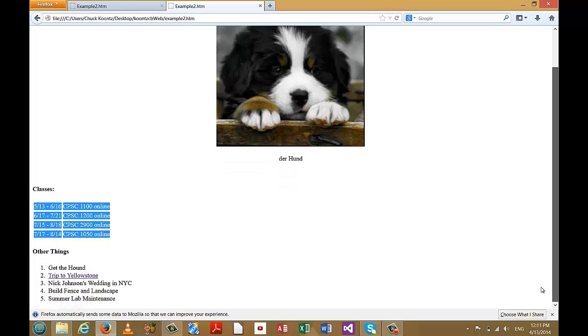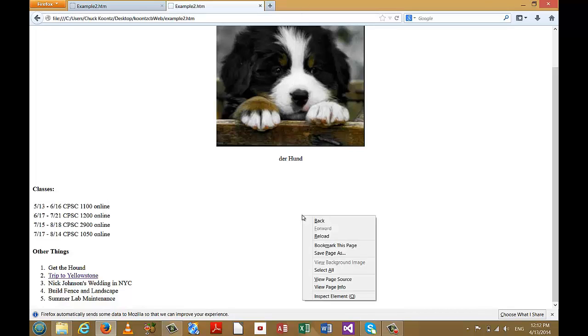Then following that, I have an ordered list, okay, and within the ordered list, one of the items is serving as a hyperlink. So I'm going to combine a couple of things that we're doing here. Use the idea of a list item and a hyperlink in combination. So let's look at the program code and see how all this came about. So I'm going to attempt to open the source code behind this page and keep this page open.